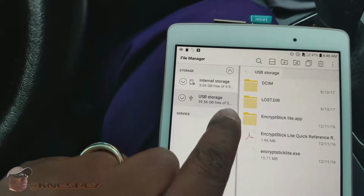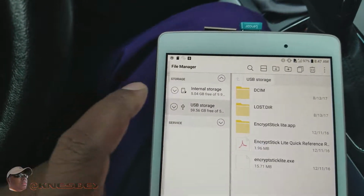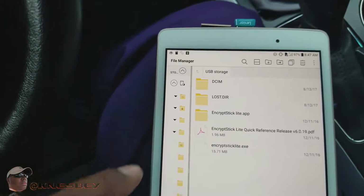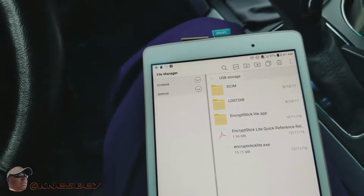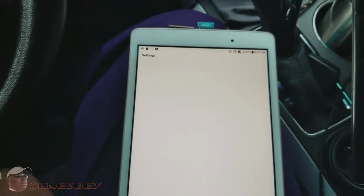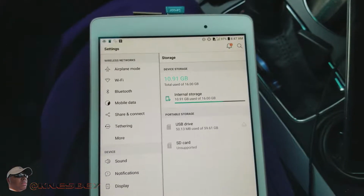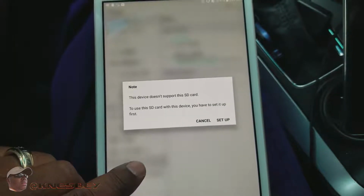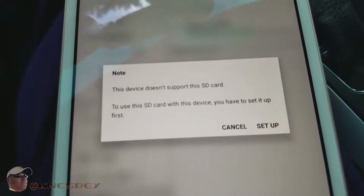Let's see. Storage. Okay. It says that it's inserted, but I don't see it here anywhere. Let's go into actual storage and make sure that it is inserted. Storage. Okay. SD card unsupported. That's weird. This device doesn't support this SD card. To use the SD card with the device, you have to set it up. Okay, I don't want to set it up yet because I believe I have some stuff on there.